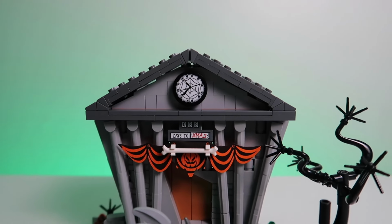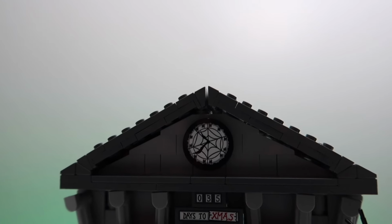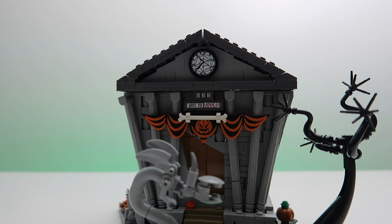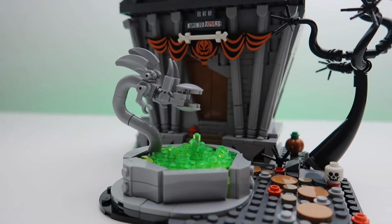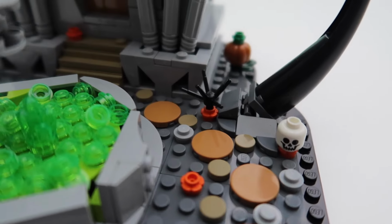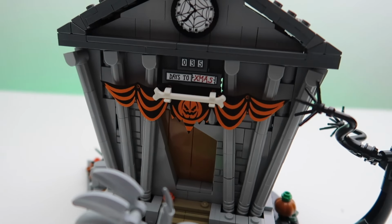The next thing we build is the town hall, and I really loved the techniques they used to make this building come to life. I loved the use of the stickered pieces to create this Halloween Town banner and the countdown as well as the clock. But my favorite part of the town hall is this bubbling fountain. The techniques were incredible, and I really like the cobblestone that leads up into the front entryway. It's really, really detailed and beautiful.